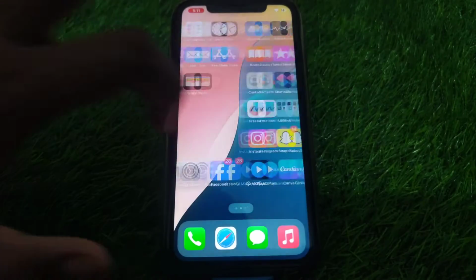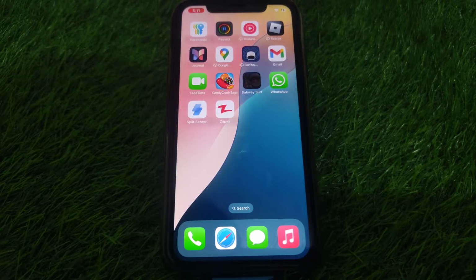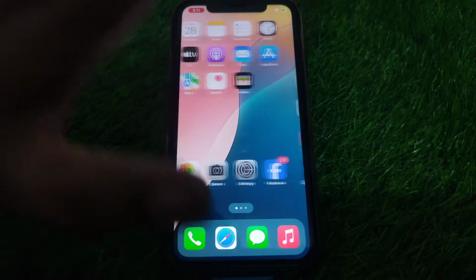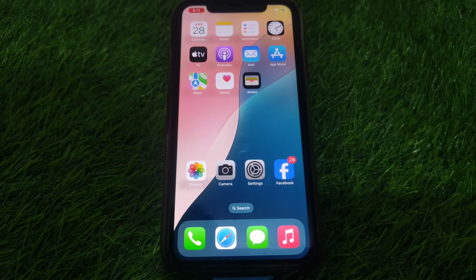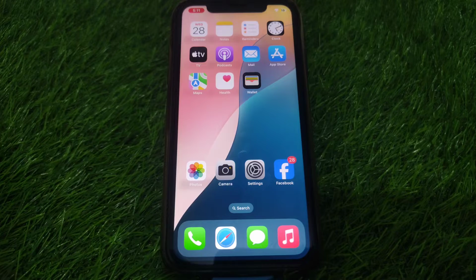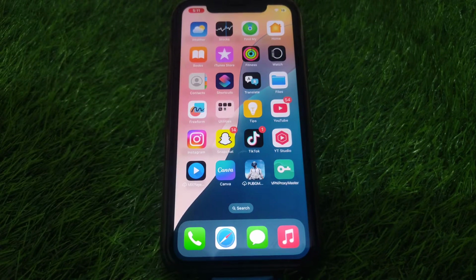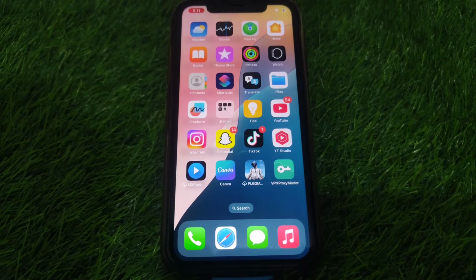Today we are going to discuss how to set a video as the live wallpaper on your iPhone iOS 18. For example, if you have seen a video on any social media platform like Instagram, Snapchat or TikTok and you want to set it as live wallpaper, how can you set it? If you have simply seen that video on TikTok, then it is easy to set it as a live wallpaper on your iPhone.